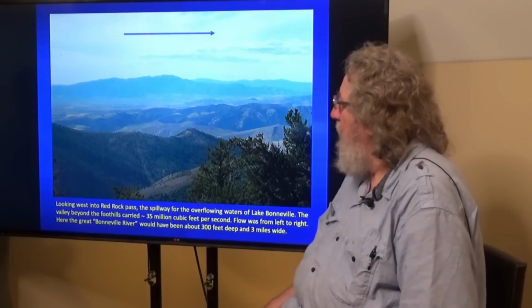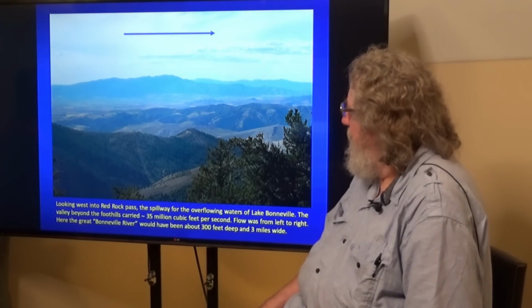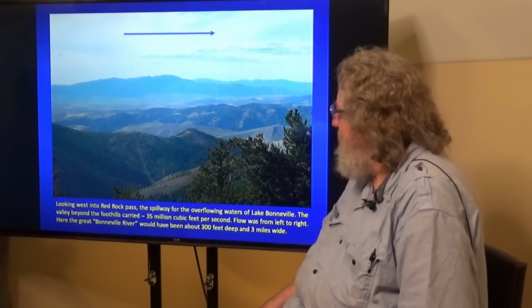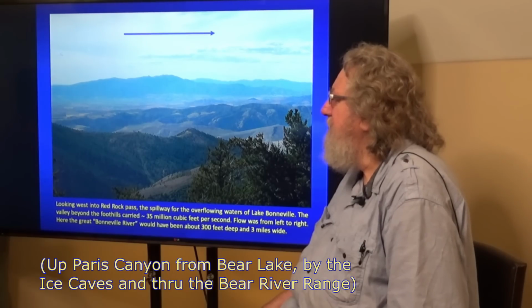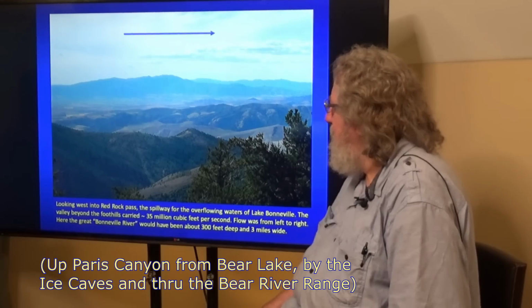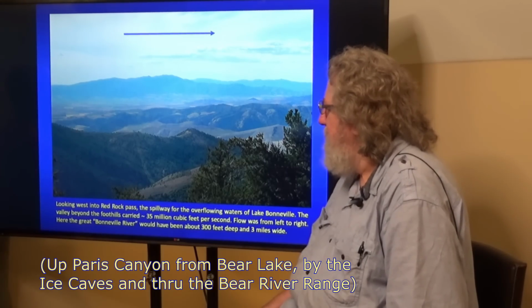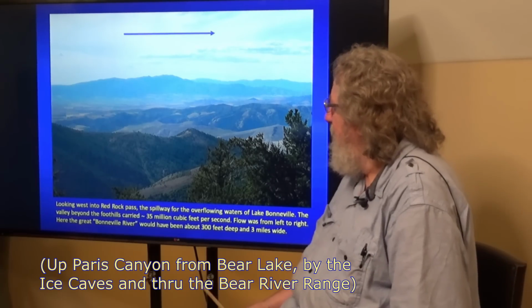So this is looking west over Red Rock Pass from the mountain range to the east. Do you remember the name of that mountain range? I remember it being a hairy, scary, narrow road with the big drop off right next to it. Yes, it was. It was in fact a narrow, scary road up into the mountains to get this shot.